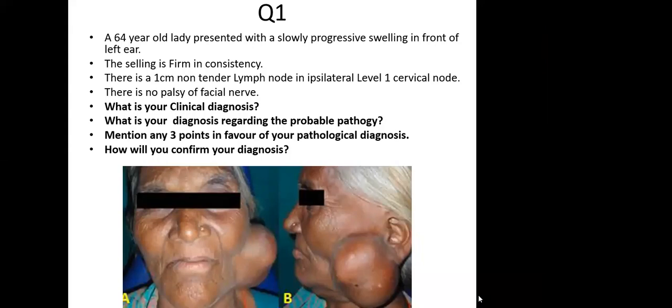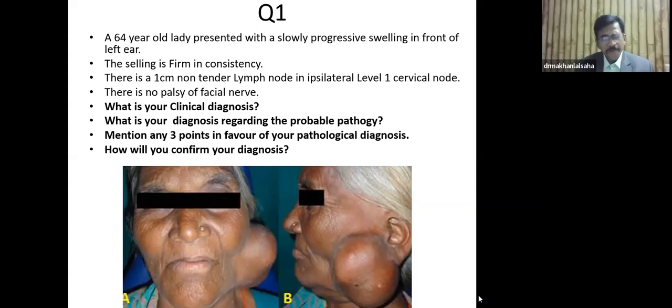Symptoms of facial nerve palsy would be, sir, deviation of the angle of the mouth, drooling of saliva, collection of food in the vestibule of the mouth. Sir, there would be dryness and non-closure of the eye of the affected side, sir. It will not be dry, it will be open. That means inability to close the eyes. Yes, sir.